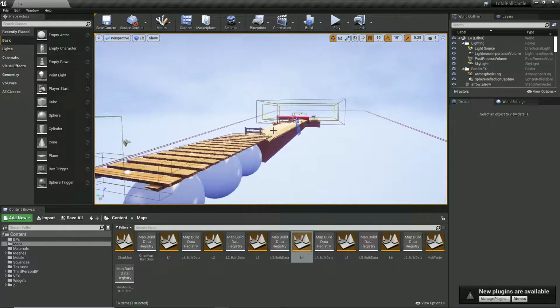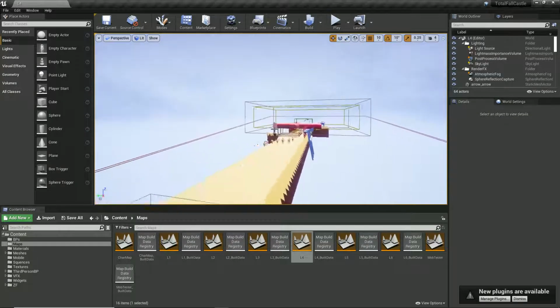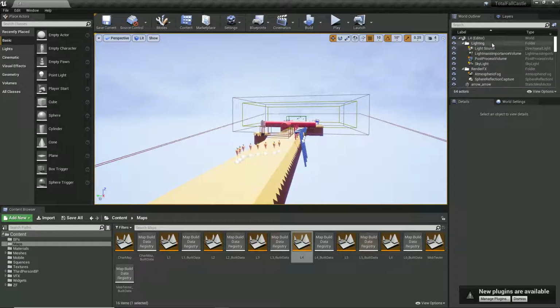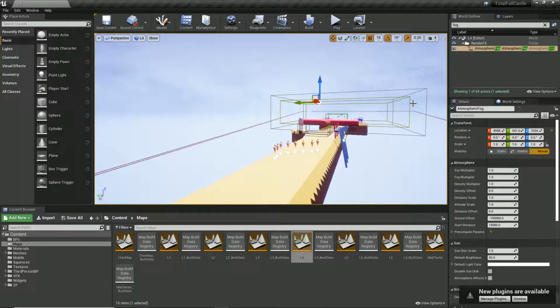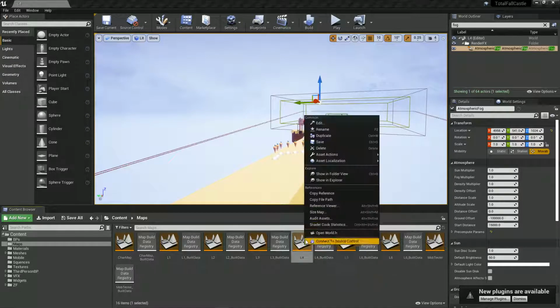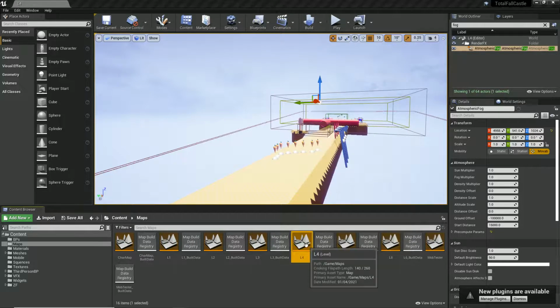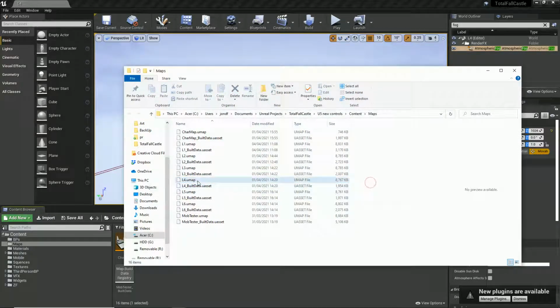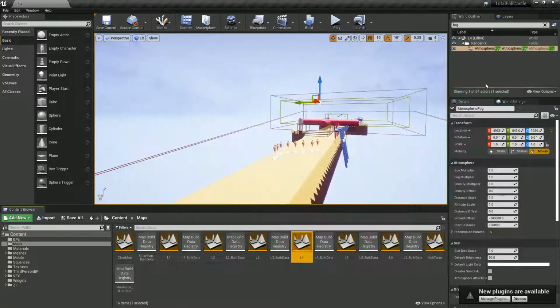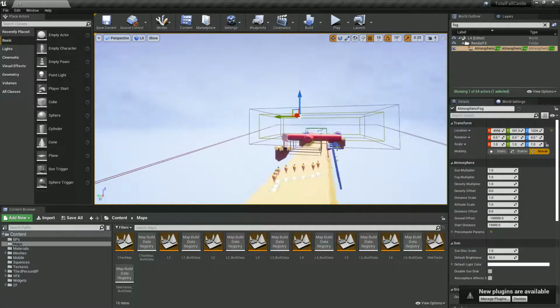Another good optimization trick for Unreal is to remove and simplify your lights and fog. The fog was taking up a lot of memory, a lot of file size with the actual project. If I open up my level folder, showing Explorer, you can see this map and its build data was just under 9 meg. So by removing the fog and simplifying some of the lighting systems, I was able to save a lot of memory there.